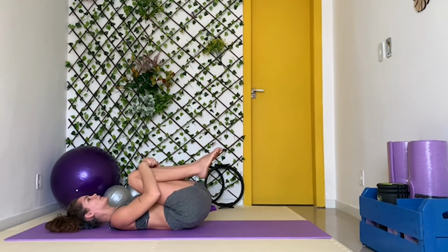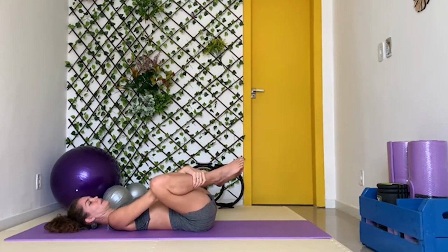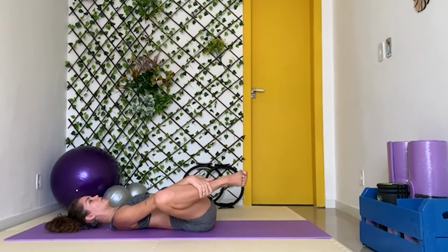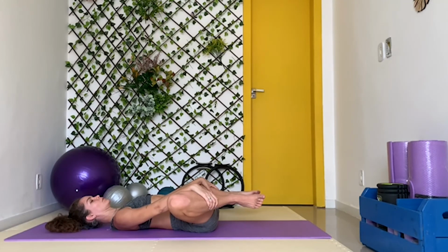Rock side to side, massaging the back. Arms come between the legs, hold the shins or the knees and just open out to the side. Stretching the inner thigh too. Feel the breathing and just let the back be heavy, hips very heavy. The natural weight of the arms is pulling the knees down naturally too.